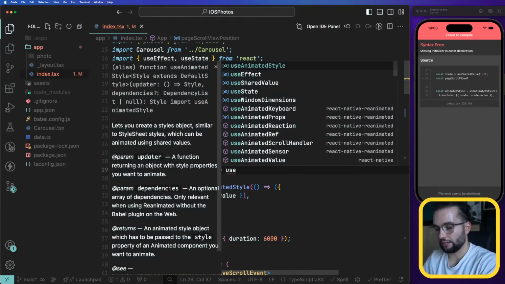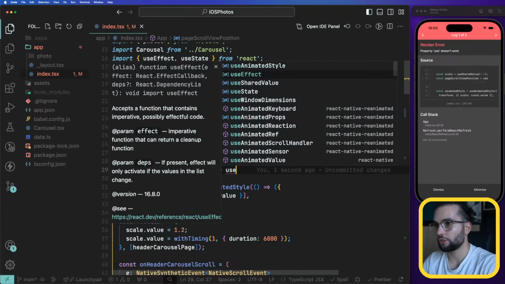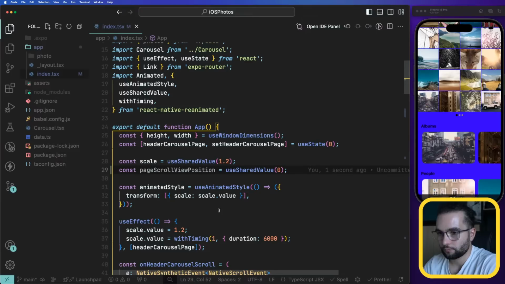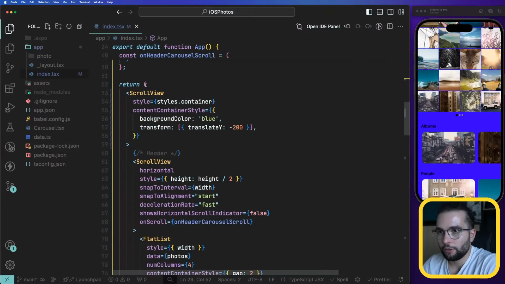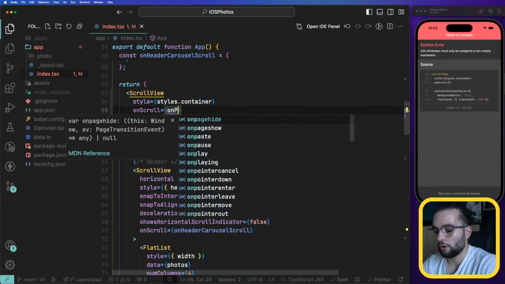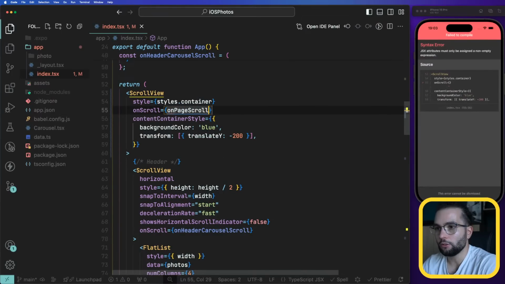This is going to be a shared value. Use shared value. Initial is going to be 0. Then this one is going to have an on scroll, on page scroll.